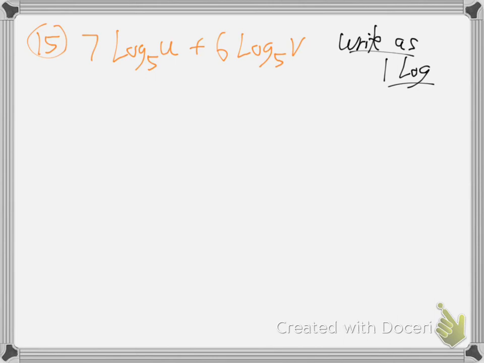Make 2 logs into 1 log. So we're running the properties, well, I guess maybe it's forward, whatever you want to call it. It's the other way. So how do we do it? I bet you can do this one pretty easily. Make those 2 logs, combine them into 1 log. So yeah, what do you do with that 7? 7, go back to forward.